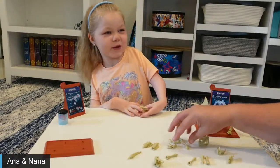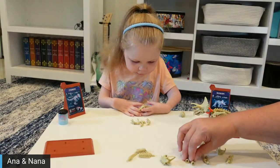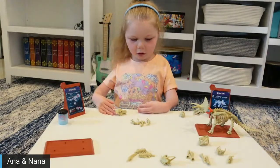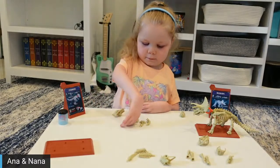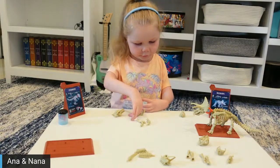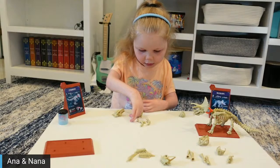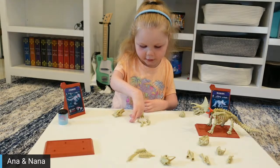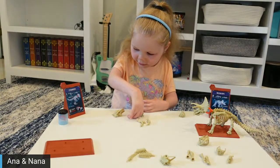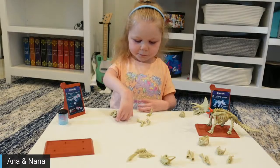Maybe whacking them. Look at his feet. What's different about his feet? They're smaller. The back ones are really, really small. So do you think he stands on 4 feet or 2 feet? 4 feet. You think? Did you look at the picture of the dinosaur you're building? Maybe 2 feet, yeah. Check out the picture. Oh, yeah. So he just runs on his back 2 feet, huh? Yeah.